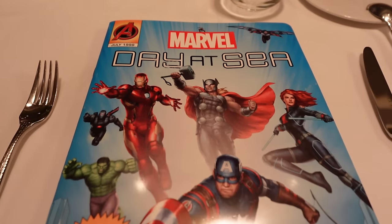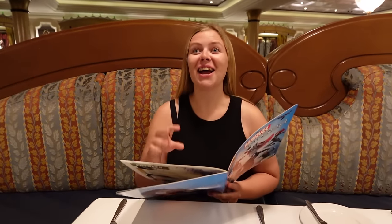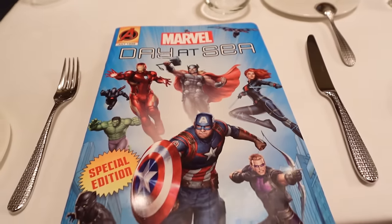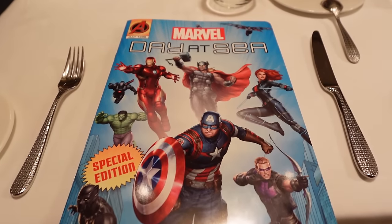I thought that was brilliant in the atrium. If you're a massive Marvel fan, that's awesome, isn't it? I've seen Groot. I was like, it's Groot. Everyone turned around. I was like, anyone crazy? I won't go through the menu again because we showed you it just outside. I just thought I'd show you the actual themed menu. It's like a comic just here, which is really nicely done.